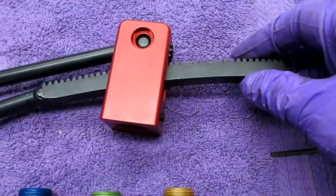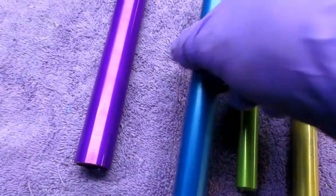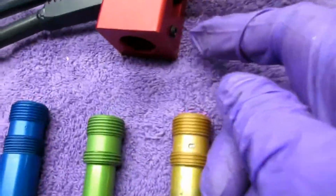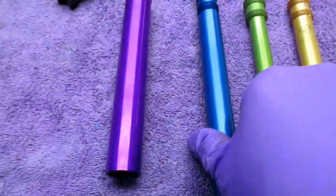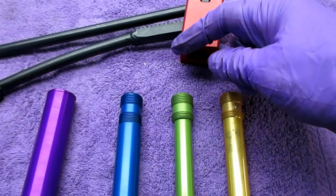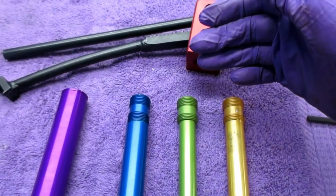So just to make it clear how this gets set up, these are the parts that get screwed in, and of course you want to get the one that's the tightest fit. It's then locked in with an Allen screw, and they give you the wrench, and there's three sizes obviously for different manufacturers, but that's got to be a tight fit in there, and this has to sit flat as far down onto the rim as you can get it.